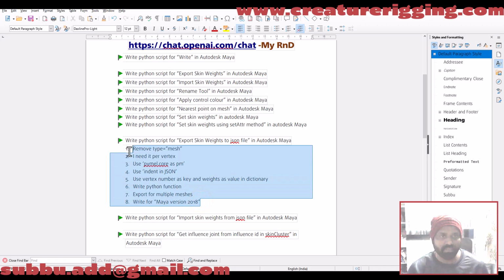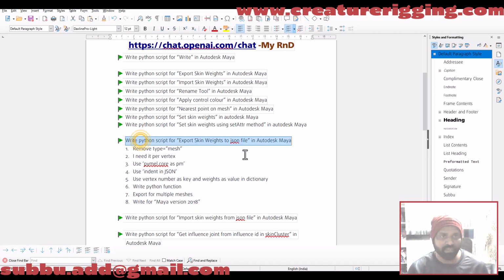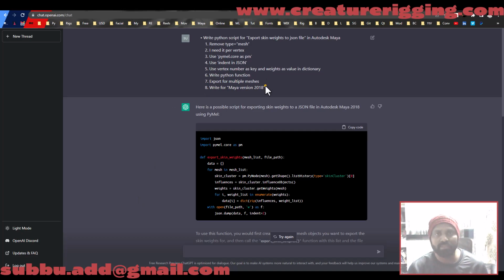Now I have used these options along with the main query at a time. Now let's go and check what ChatGPT has written here. So this is the query I made, all of this.